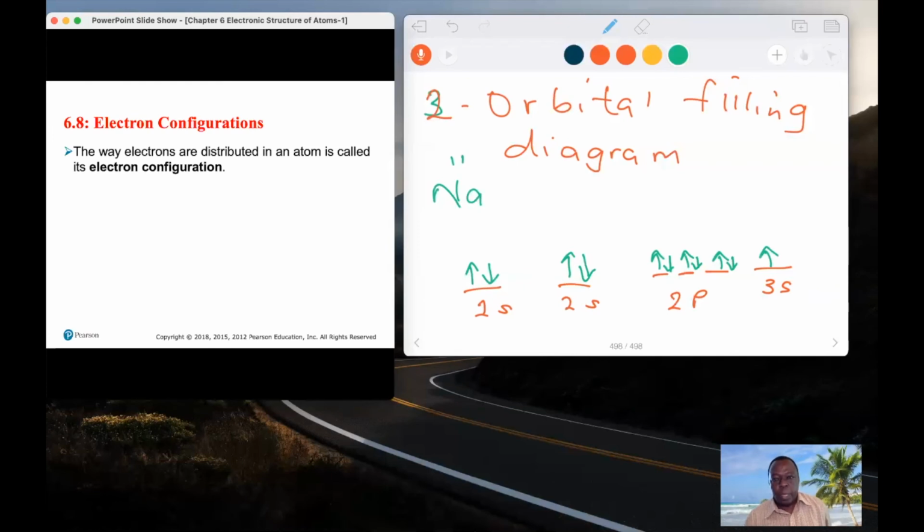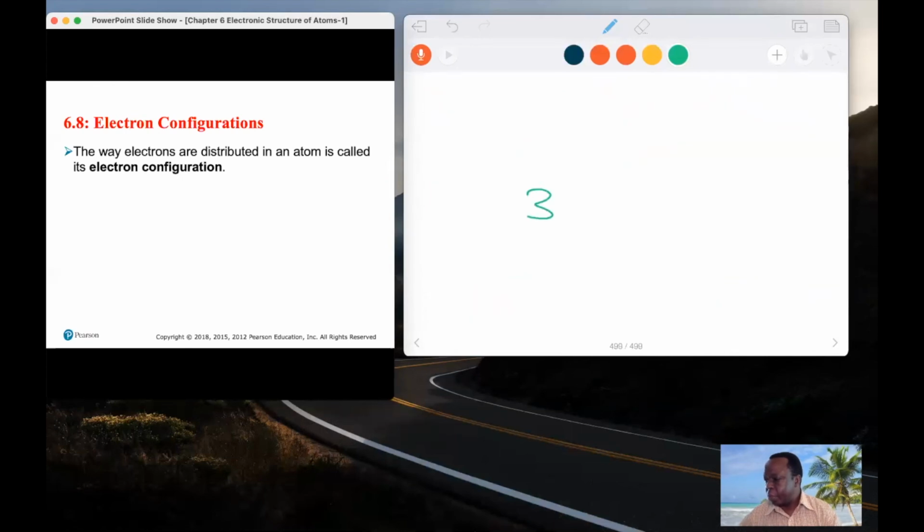All right, that's what you need to know, an orbital filling diagram. This will help you in chapter 8, where we talk about paramagnetism and stuff like that. You need to know how to use the orbital filling diagram, using the arrows and the dashes. So if it is 3d, you have to know how many dashes you have: 1, 2, 3, 4, 5. And they are singly occupied before you start pairing them up. So that is the orbital filling diagram, method 2.